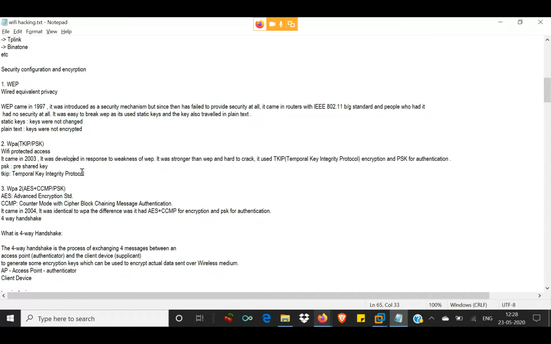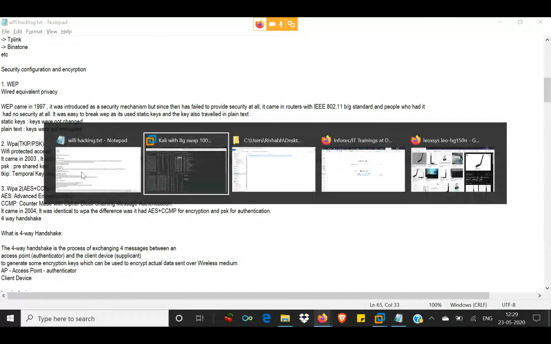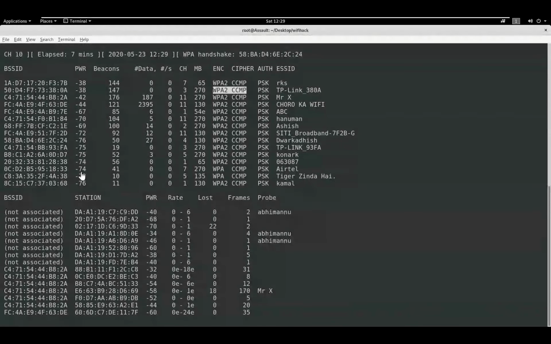So WPA2 uses AES, CCMP and PSK. CCMP is Counter Mode with Cipher Block Chaining Message Authentication Code. These are security protocols that you can come across in your packet captures.